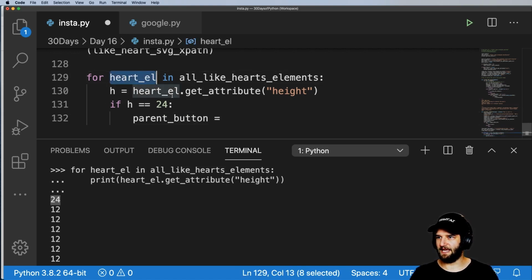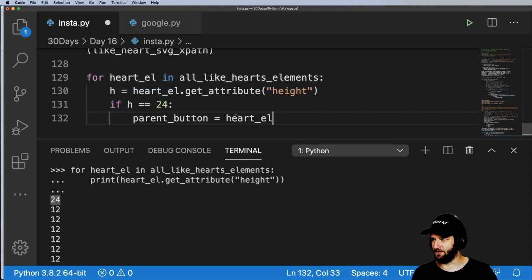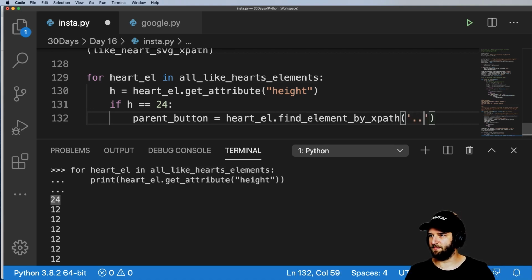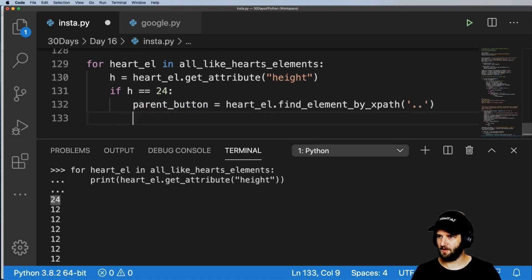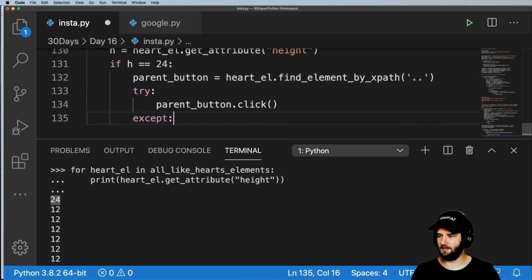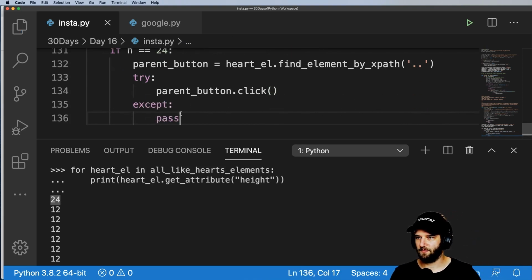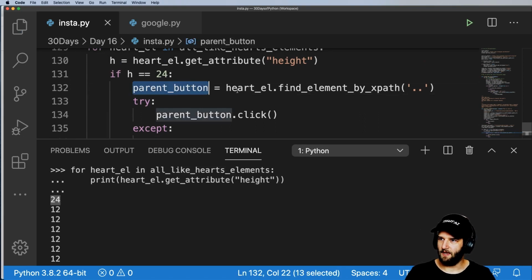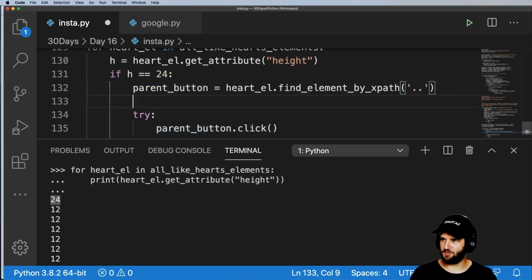Well, that's going to be taking the actual heart element itself, not the browser, but the heart element itself, or any element for that matter, and then do .find_element_by_xpath, and then we just do '..'. So this takes me up one level. That should be my parent button, and I can try to click it. And I can do except: pass. Okay. I also want to print out what that is, just in case.